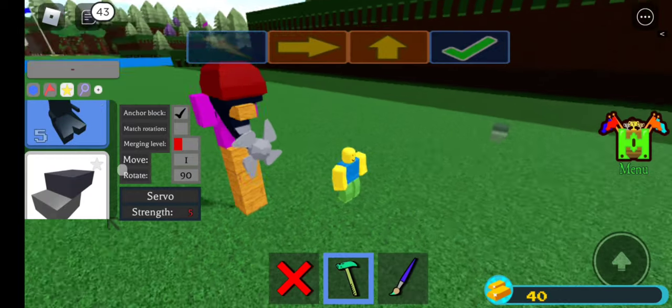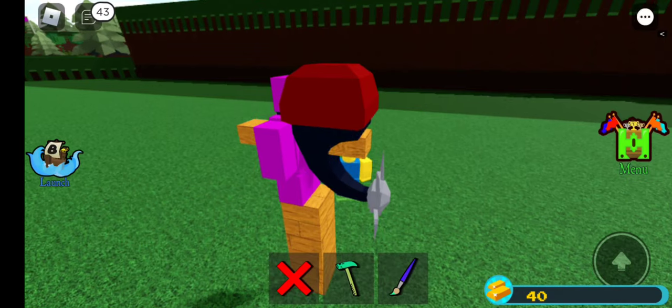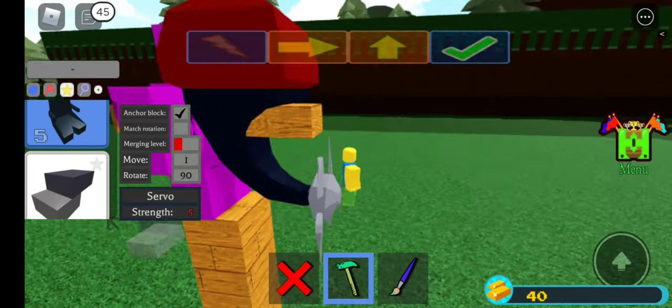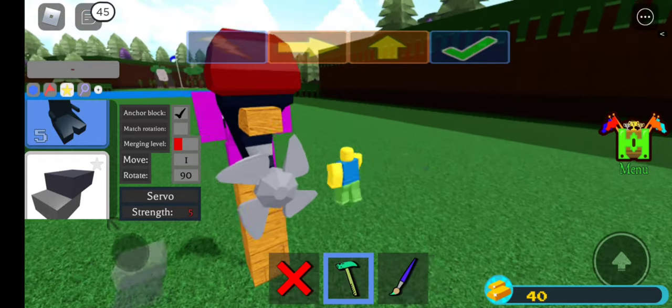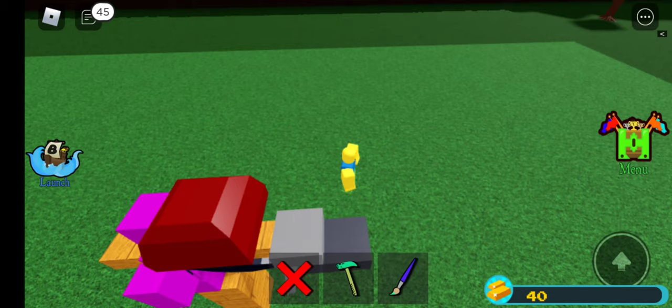You will need to place the servo upside down there. Or we'll need to move this a little more so you can actually place the servo on it. I'm sorry if I'm stuttering a lot. It's because I just watched something on the horror game that I love. Place it upside down like that. Good, there we go.